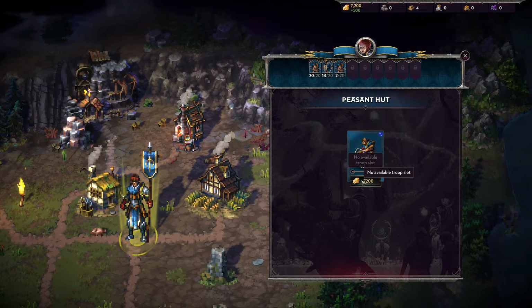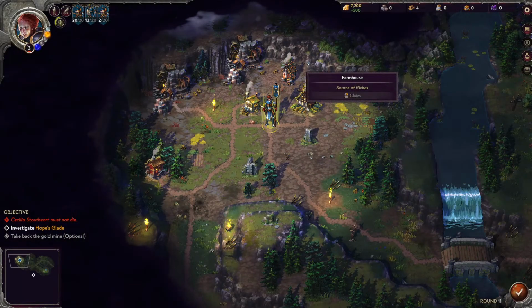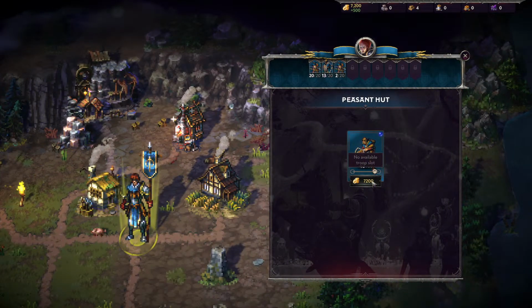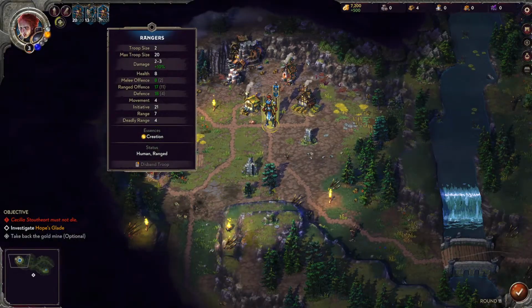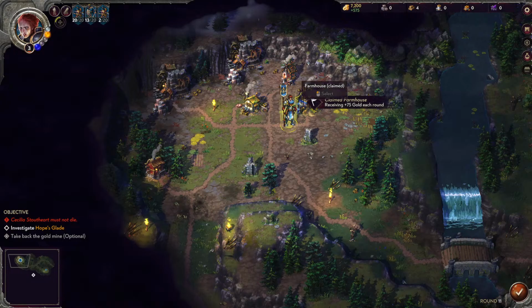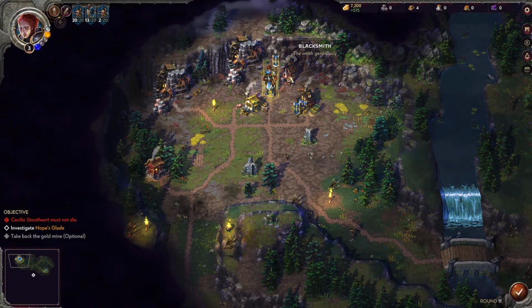And buy a troop slot? Do we have to do that at... Oh, I see. If we could... We don't have any space for more troops. Claim the farmhouse.